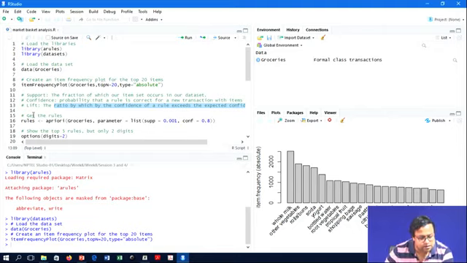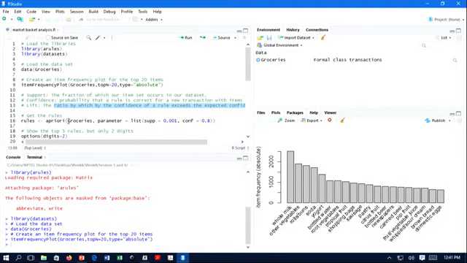So, to find out the rules we use the apriori algorithm with the groceries data set. The syntax is apriori within brackets data, and then the parameters. I am saying that the support cutoff has to be 0.001. That means 0.1% of the time it has to occur. As I told you, that is also very rare, and the confidence has to be at least 0.8. So, at least 80% of the time it has to be correct.